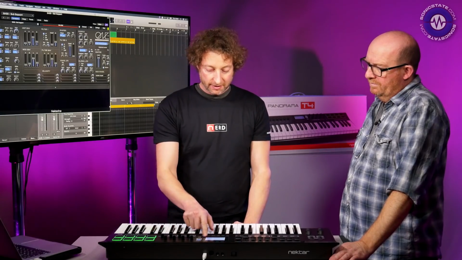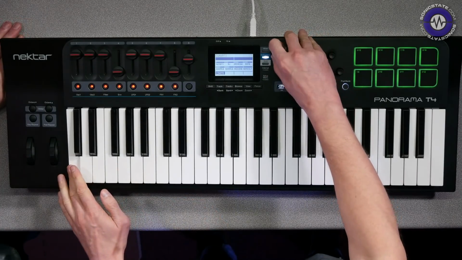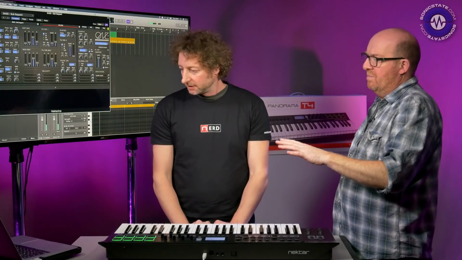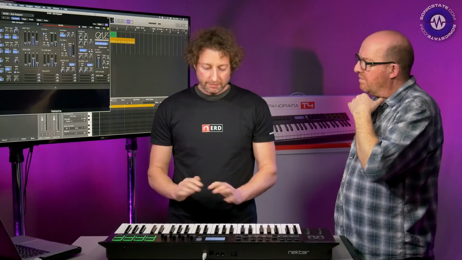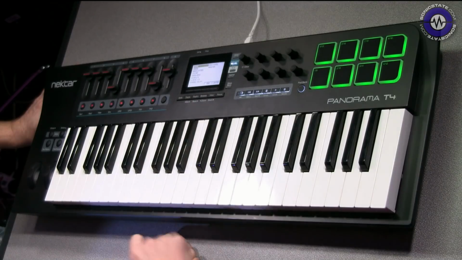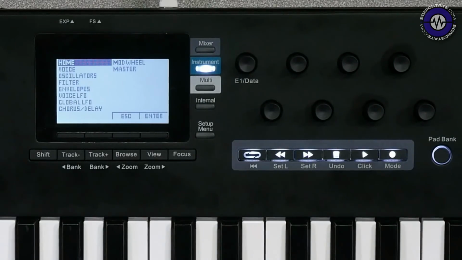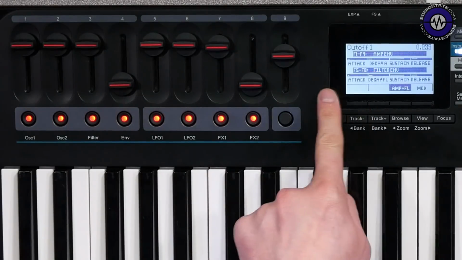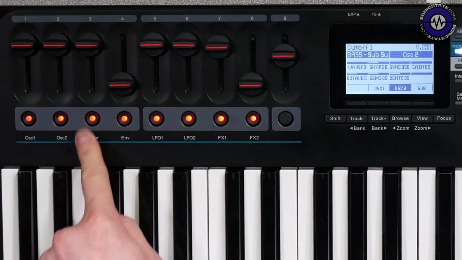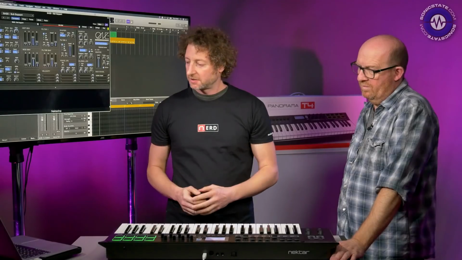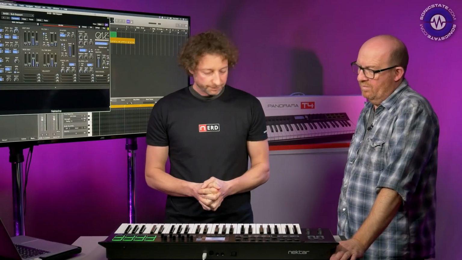And of course, you can then go to instrument and tweak away at the different parameters. And are those pre-mapped, or how does that work? Entirely pre-mapped. This is where Nektar's plugin map technology comes in. If I press the setup menu, you can see all of the different pages available. But they're not just available in this menu. They're also available on these dedicated quick access buttons, so I can go to my envelopes, my oscillators, my filter very, very quickly. Really nice direct access, very easy to find your way around the plugin.